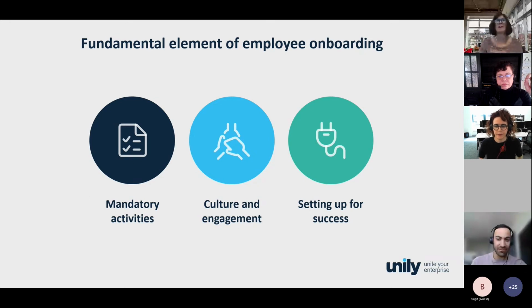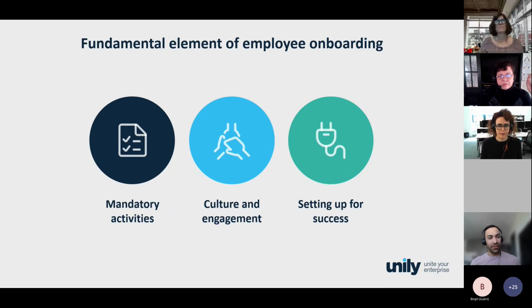Yeah, it's funny because in the internal process we went through, when we first started with HR, we were probably talking about 90% in that first bucket. Likewise, the department was probably 90% in the setting up for success bucket.